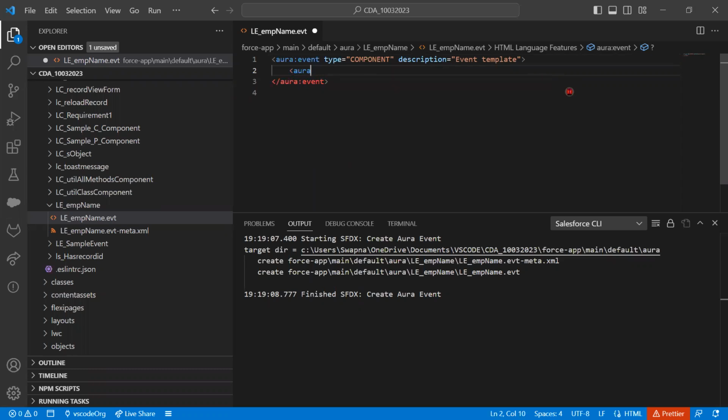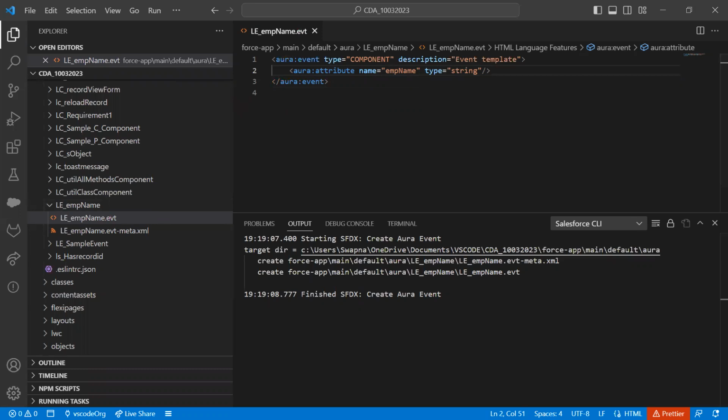So let's suppose I'm creating an attribute name equal to, let's say, employee name, and then type equal to string. Now, my event is done.